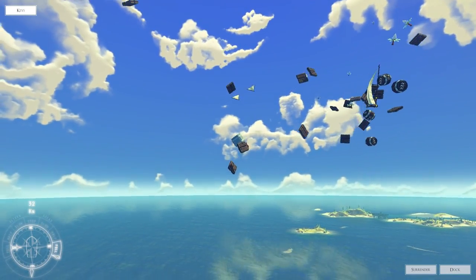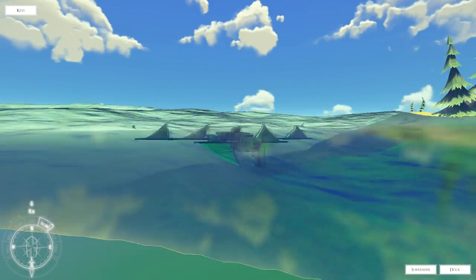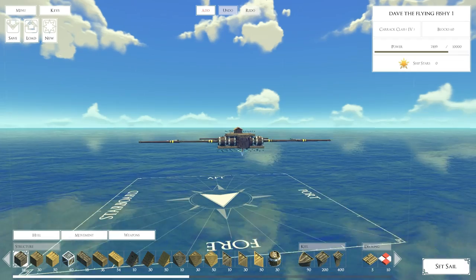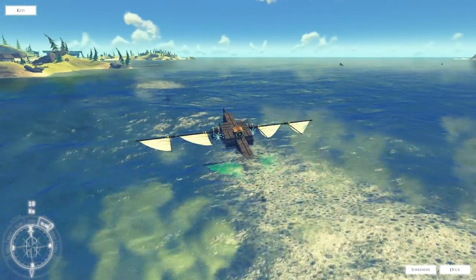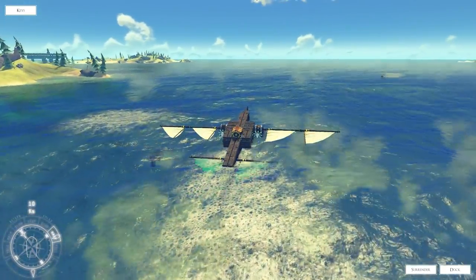So you can see what Dave can do. Dave can fly really well. A little too good, perhaps. And it's just because of the sails that are pointed down. So maybe if we go at half. Nope, we broke it again. Let's try going like that. Will that do it for us? It's a little too much.